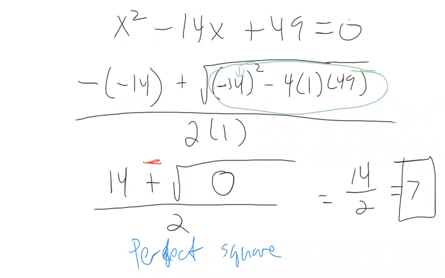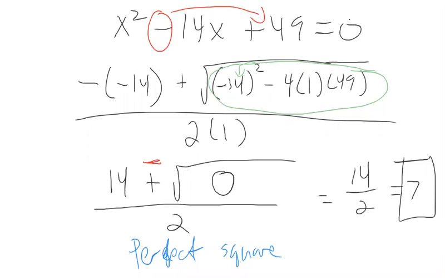It should be a positive 7. Okay, I probably missed a sign. Well, no, because you'll get x minus 7, and then when you go to solve for x, you have to add 7 to the other side, which makes it positive. It has to be when you go to do the AC method, because I need 2 negatives to make a positive, but I need them to be negative, so I get a negative 14.